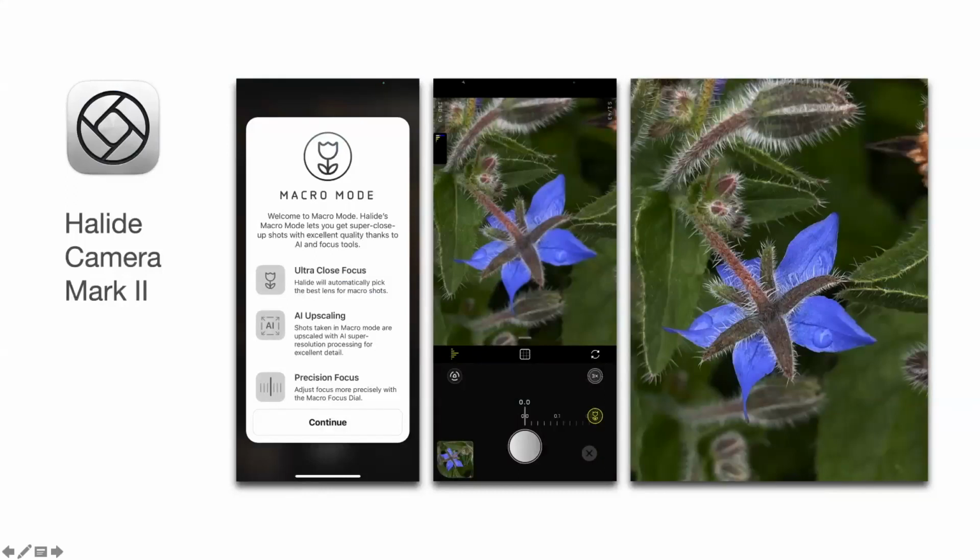Now, I could show you some examples, except I did not spring for a new iPhone this time around. And if that's you too, the Halide app has come to the rescue with its own macro capability for older phones. That is, phones with a neural engine. So that means iPhone 8 and newer.